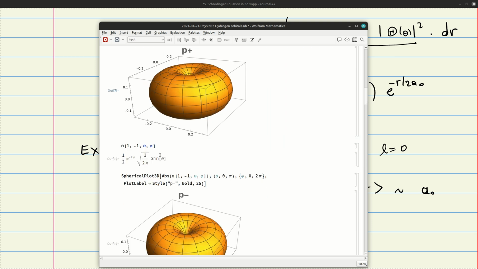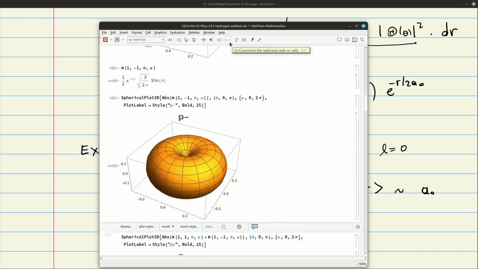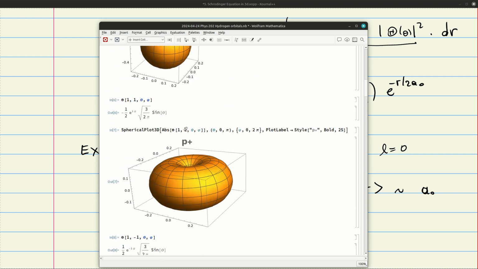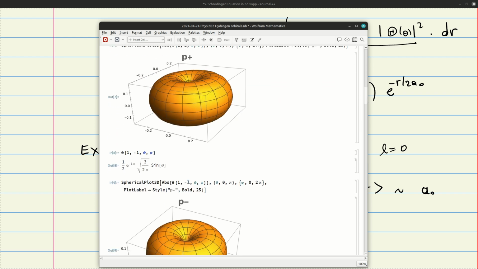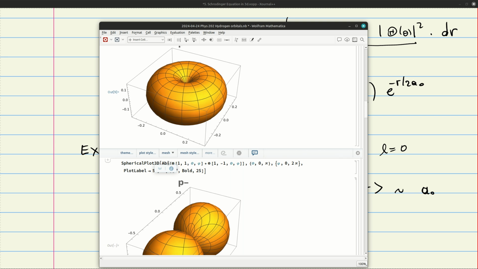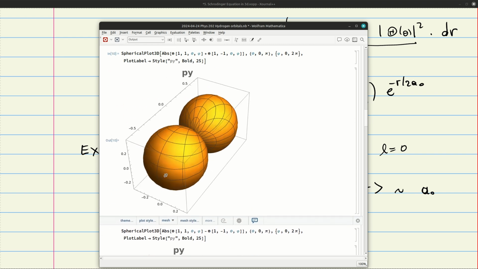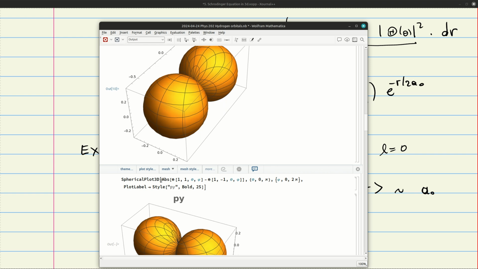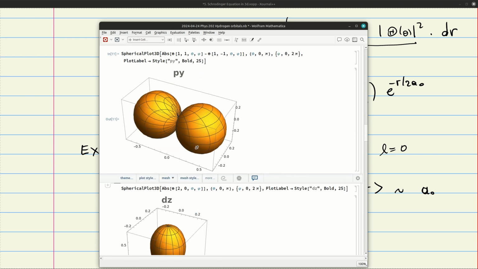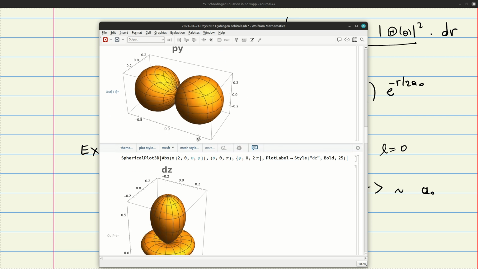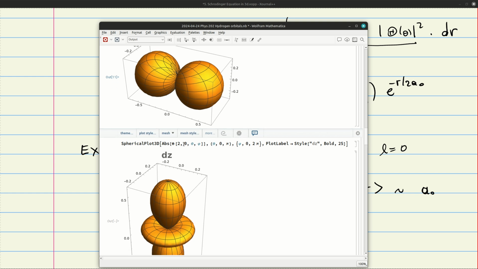And you can look at the -1, right? And then you can draw the -1. It is exactly like that because the overall phase difference, when you take the norm, you cannot detect. But what you can do is combine this P plus and P minus just like that, right? Take 1 plus the other one and take the absolute value, then you are going to have this dumbbell in the y direction. Or you can take their difference and draw, and you are going to have this dumbbell in the x direction. And you can go to, for example, 2, 0 theta.